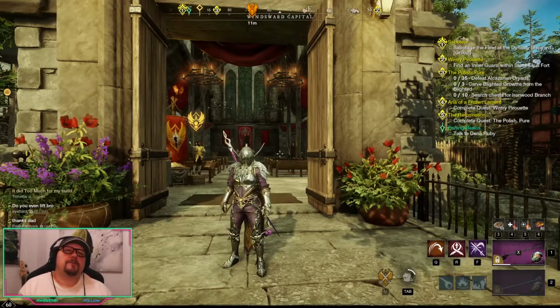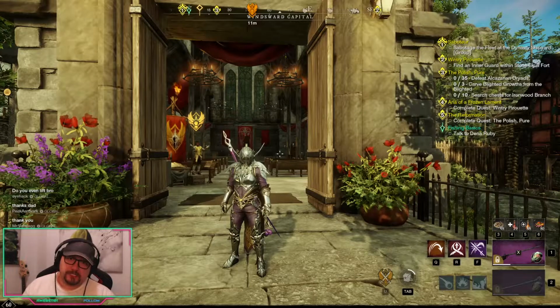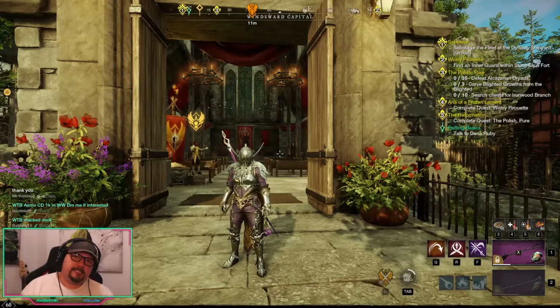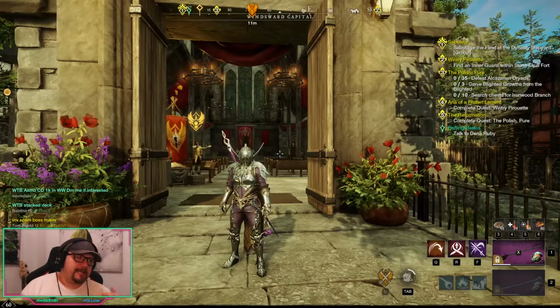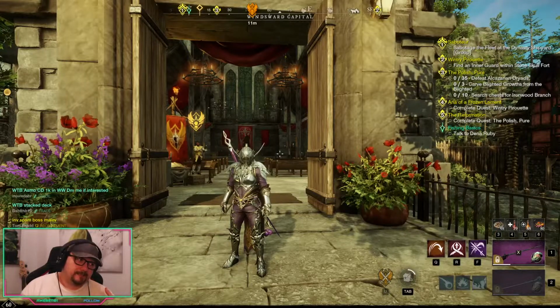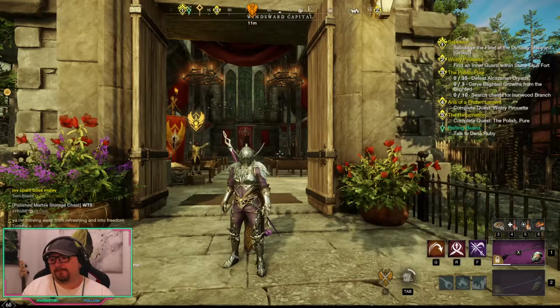Today I'm going to be showing you how to craft a max level item. That is 600 gear score. It's not easy. It takes a lot of preparation. It takes a little bit of time. It can cost a lot of money. So this is not an easy feat.